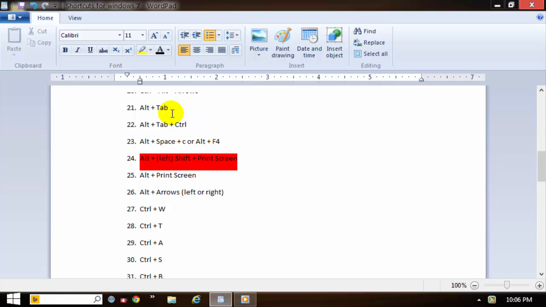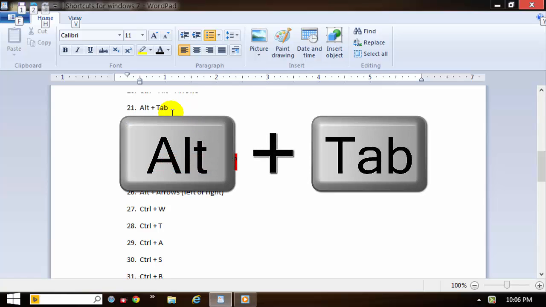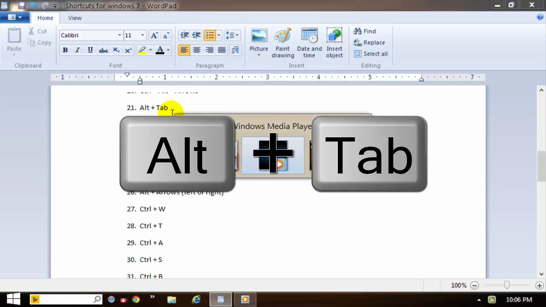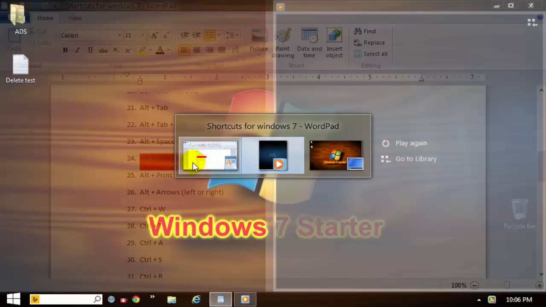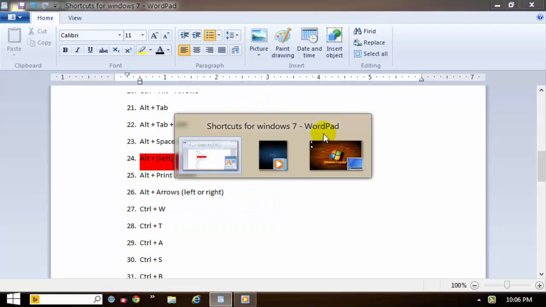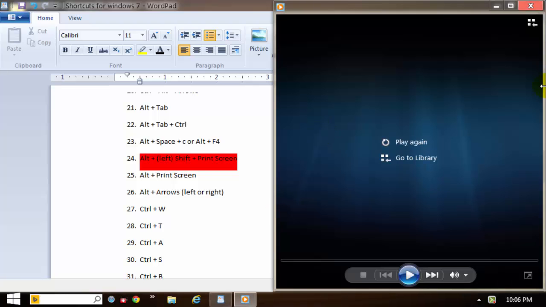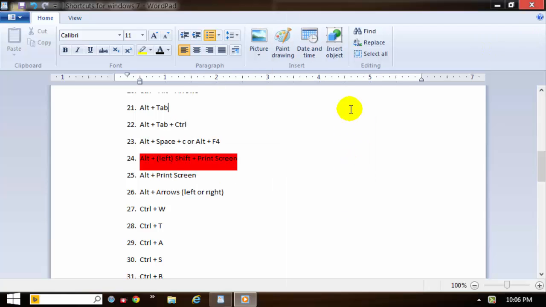So yeah, Alt and Tab. What this does, it will go through all the windows that are open in this little screen. As you're going to see, Alt Tab. As you can see, it will show the preview of a window, and it will show all the windows that are open, especially the desktop. And I can do Alt Tab Tab while still holding Alt. If not, it will just disappear and pull up the window you want. If I want WordPad, I just release it there.